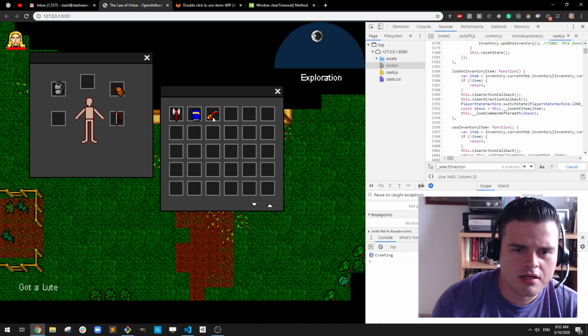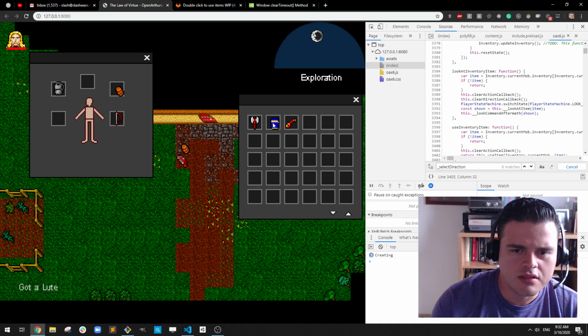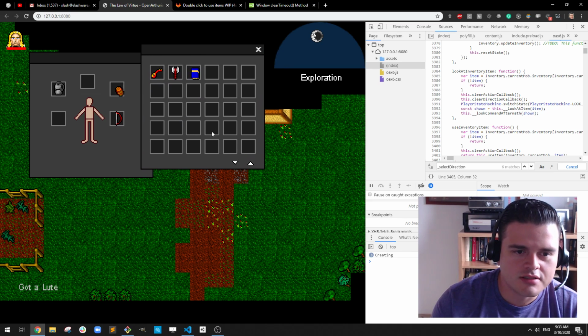What happened there? Did I drop that? Okay, I think I dropped it here and then it was lost or something like that. Funny bug. Player will not like that, to lose an item forever to the void. That's not good.